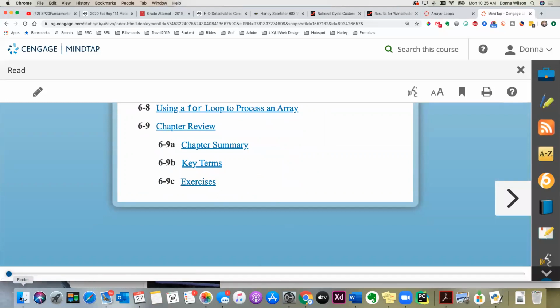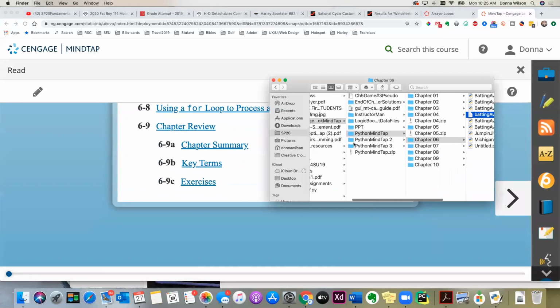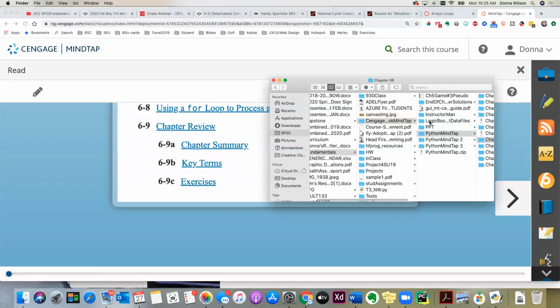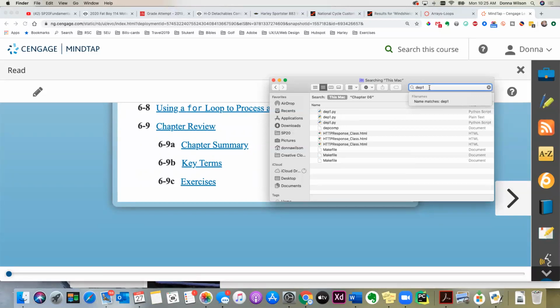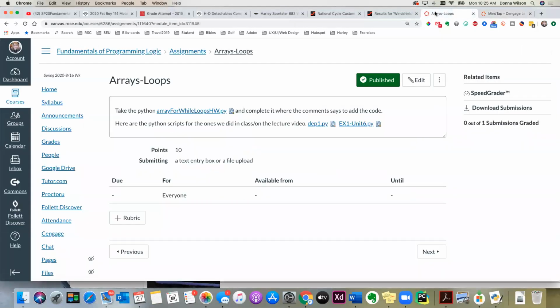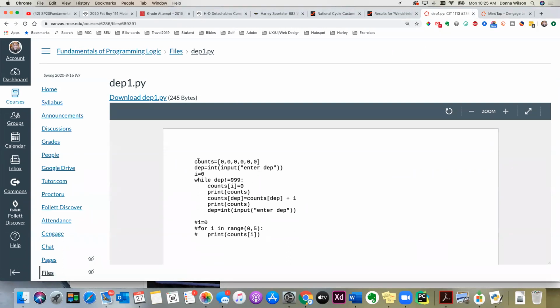And let me get those two that I said. Where is that? One of them is called DEP. DEP1. Well, I guess it's going to make me download it because I want to see what these are so I can explain them. Okay, so this one that I have you download is simply going to load the array with all zeros.